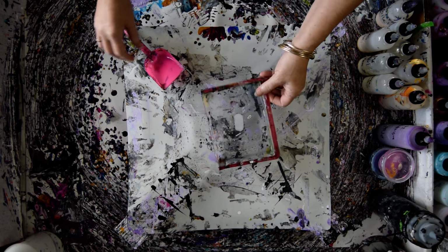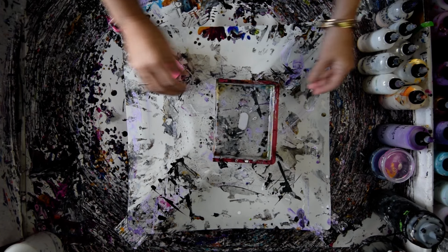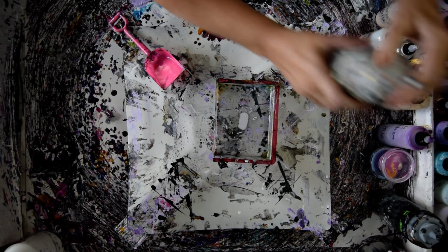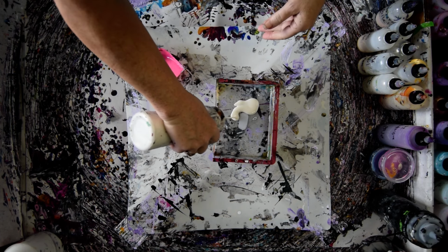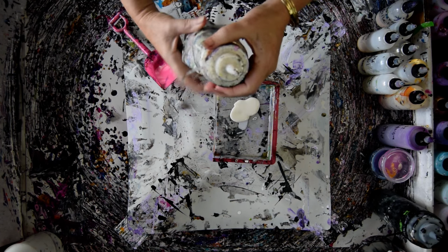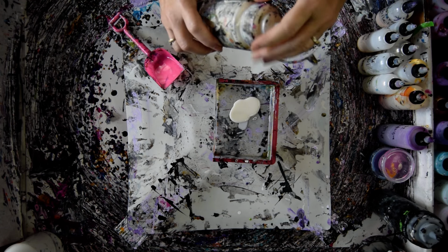This is a reservoir, one of many. I'm going to put some colors in. I wasn't going to use the Chantilly lace in the bottom, but I like to have a base layer to float other colors on. I'm not messing around with you today, Chantilly lace, or anything else.